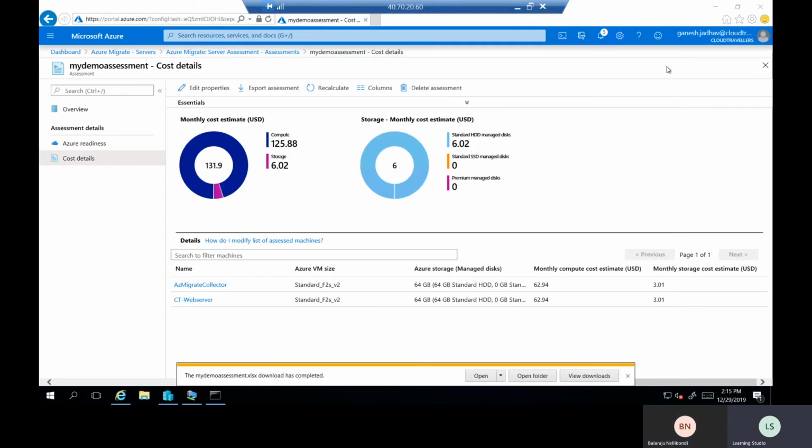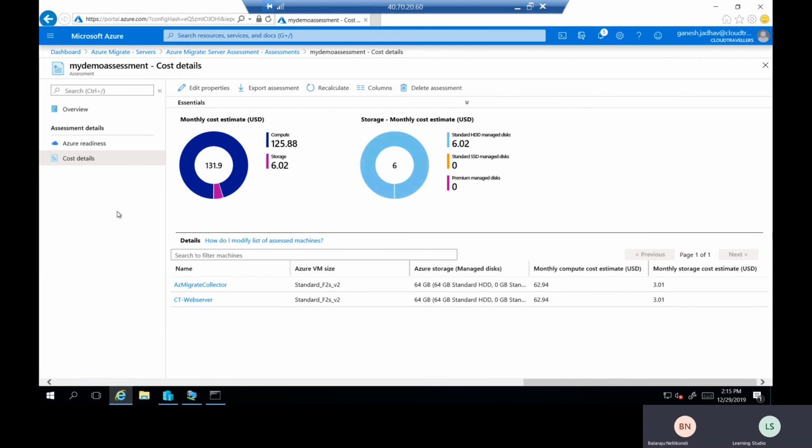Yes, sir. So while migrating, we need to first assess the virtual machines. Yeah, that's the first step that everyone does. Will you ever go ahead and buy any random bike without doing your analysis? No. So that is the case with migration. You cannot perform any migration without first analyzing whether we can really migrate that particular server to Azure or not.